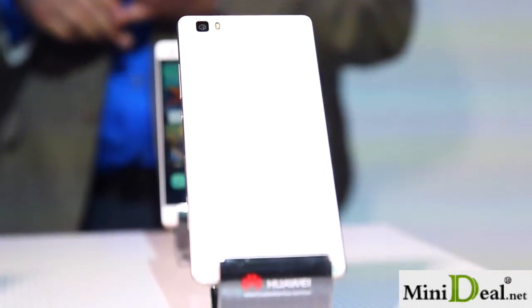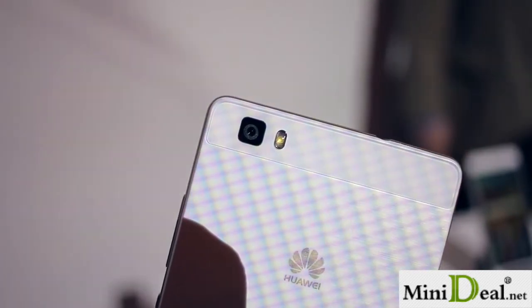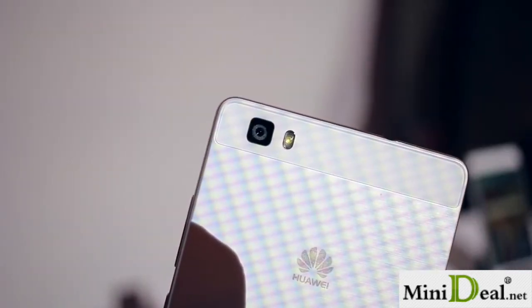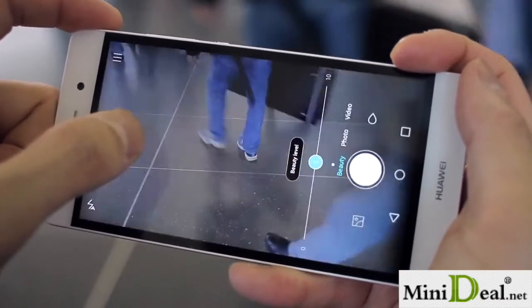The camera on the rear is a 13 megapixel sensor with a 5 megapixel front-facing camera for selfie lovers, and Huawei is promising optimal picture quality even in low light. The camera software will be very familiar for anyone who's used a Huawei device in recent past.